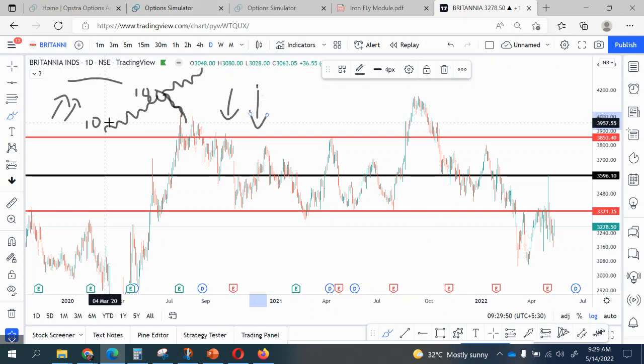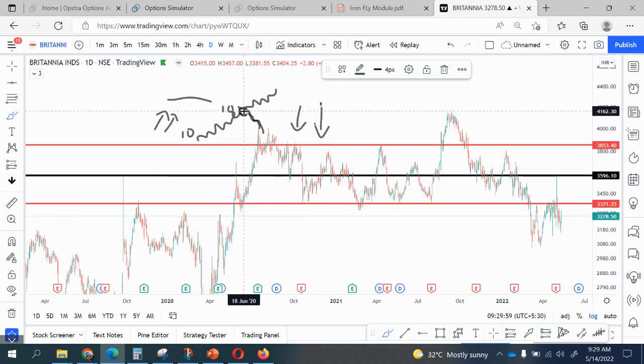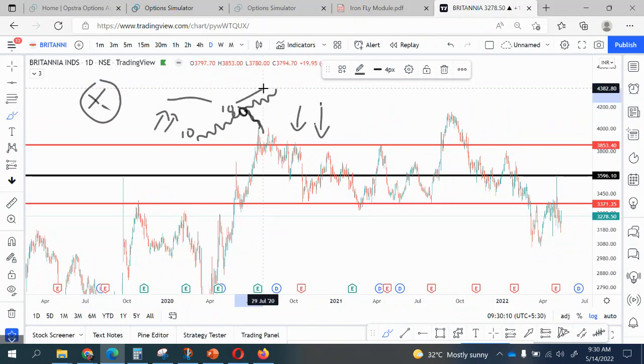So let's say you have deployed your Ironfly here when the VIX is 18. You got the good range. Now the VIX keeps going up. Definitely with your Ironfly you will be in loss. 100% you will be in loss, because rising VIX will increase your sold position premium. From 18, let's say it came to 22. The best thing would be to exit this trade, accept this loss from 18 to 22, and deploy a new Ironfly.